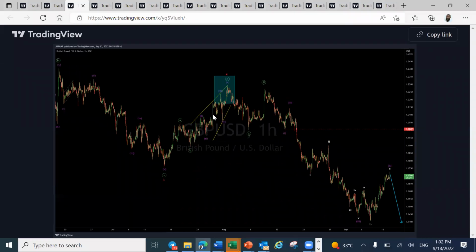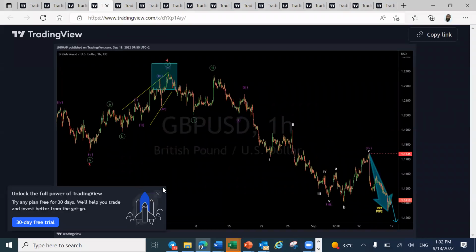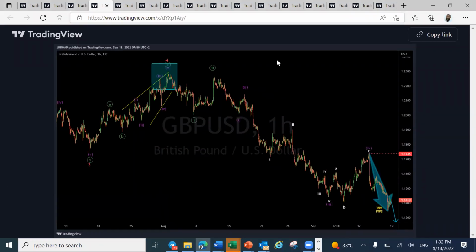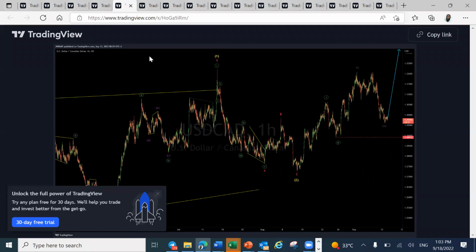Now, the next one was pound US dollar, going with the theme of the US dollar continuing to push to the upside. We knew that as much as this was making this pullback, the dollar index was going to continue pushing to the upside. So we expected this was going to continue with a drop. This would have been just a corrective structure, a continuation pattern for downside. Right, so that was pound US dollar. As you can see, pound US dollar has dropped 380 pips. This is just last week alone. If you remember, this is what we focused on, and then we got that 380 pips on pound.